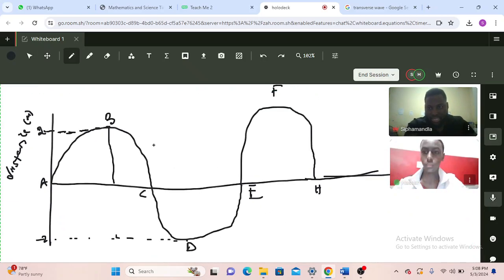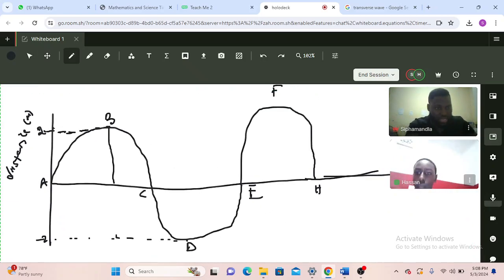So as I said, that's the maximum point, which is over here. That's the minimum point. But let me say this: if the maximum point is positive, the minimum point most of the time, I'm not saying all the time, will be negative. But I'll tell you what is important so far. That's the maximum point. That is the minimum point.